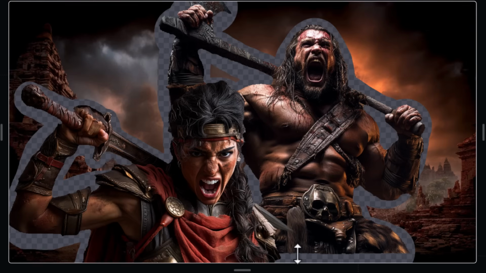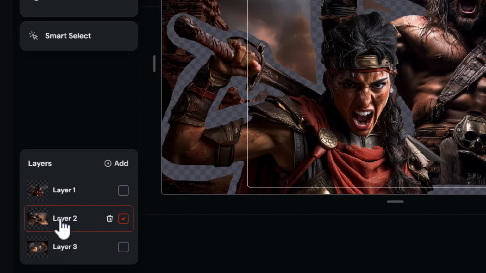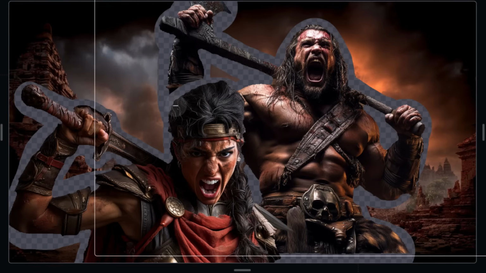But finally, also, we need to make sure we erase any overlap here. So with the woman being in front, we then select the male on this layer and we just create some space around the female so that she can blend in with him behind her. So now we have space around the characters for them all to be blended in.